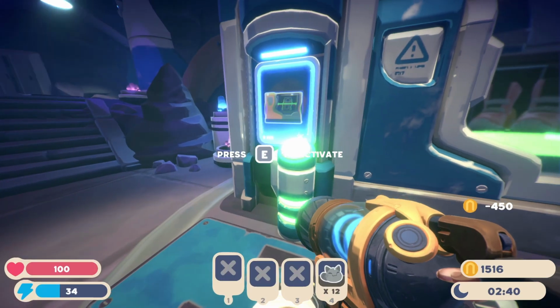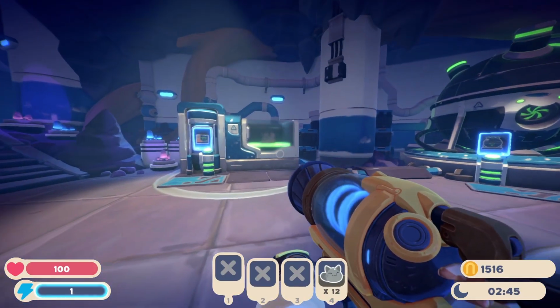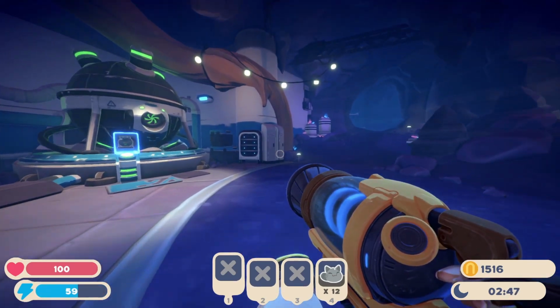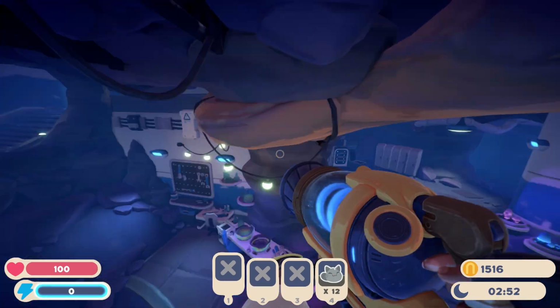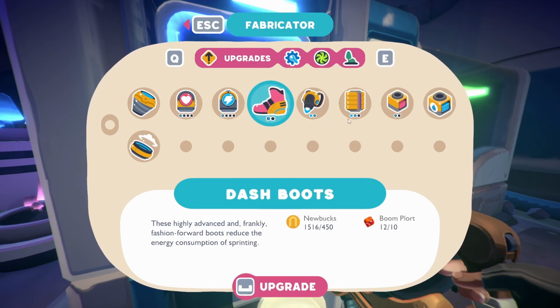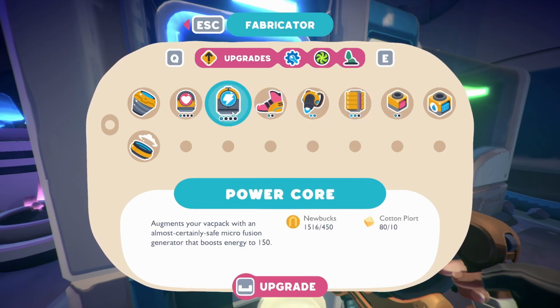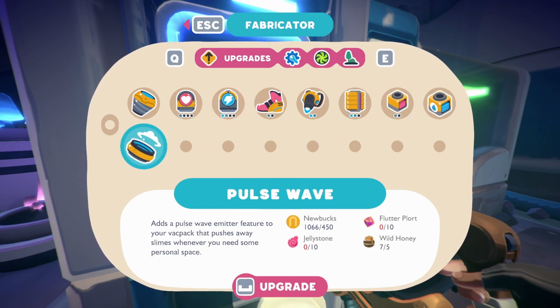And upgrade. Oh jeez, okay. Gotta wait for it to recharge first before messing around with it. Oh boy, that's intense. That's much different than the last one. So I probably want to upgrade the energy. Oh jeez. Yeah, that's gonna take a little while. Oh man, I wish I didn't drop all the jellystone. Oh well.